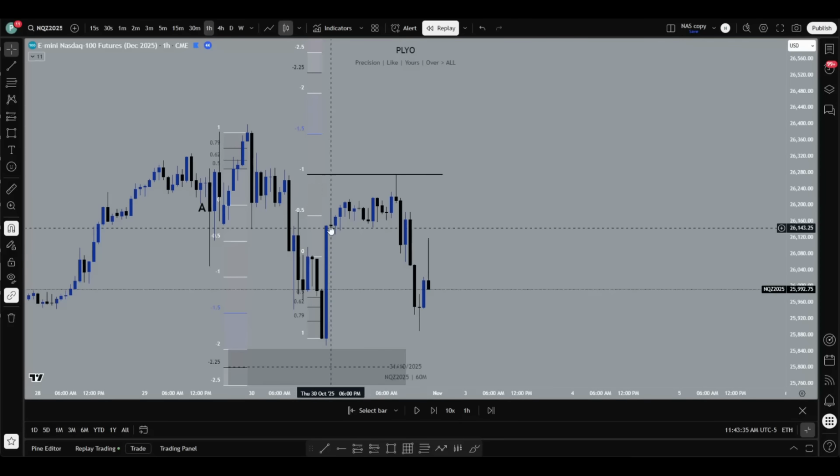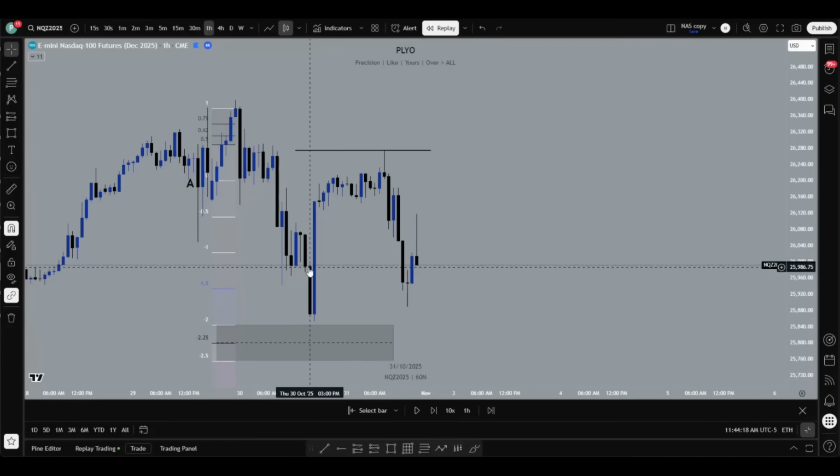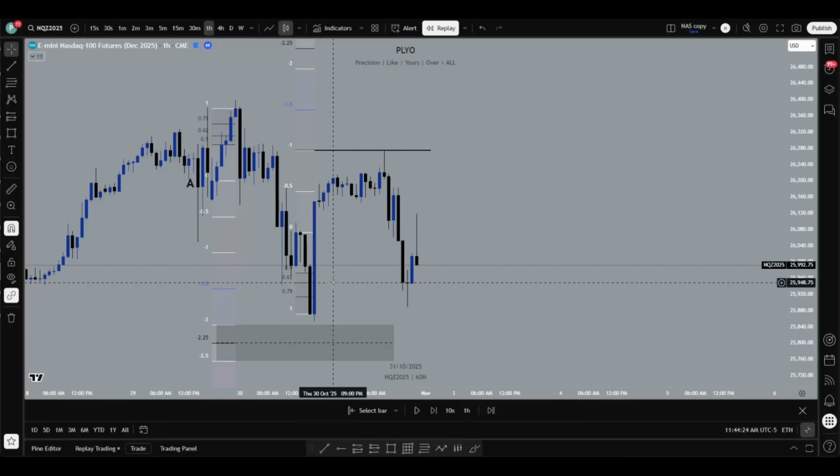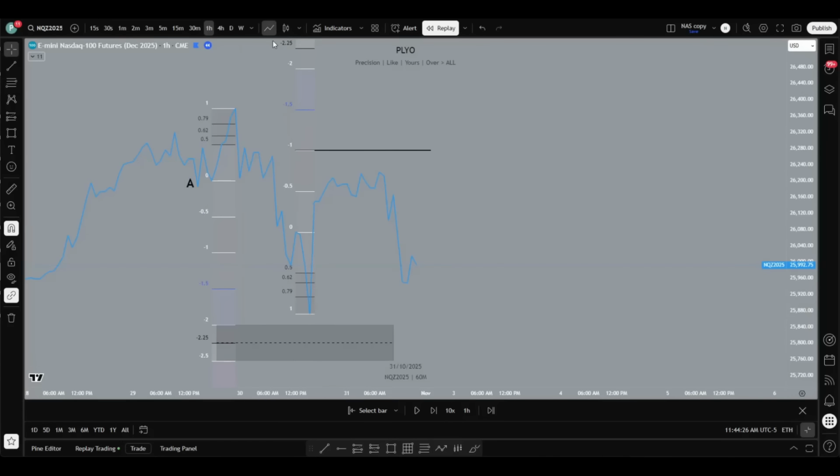But you can see basically we stopped at -1 here to the absolute tick, and then we start coming all the way back down. And like I said, we start down here, and then we move it up like this. Once again, you may be thinking, well, Plyo, that looks a bit too complicated. If it looks complicated to you, all you have to do is put it in line chart and look for that little hump. That's all we're doing.